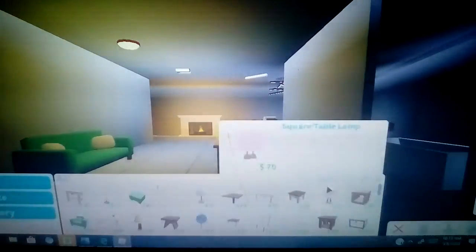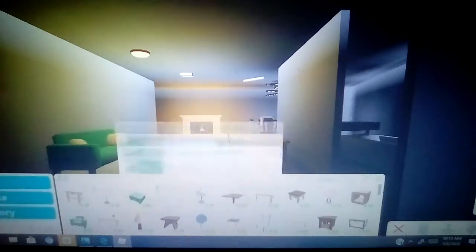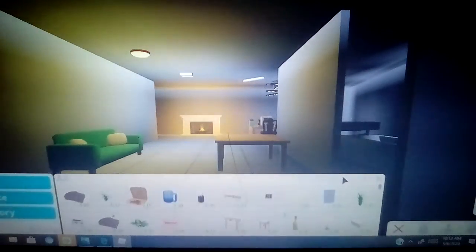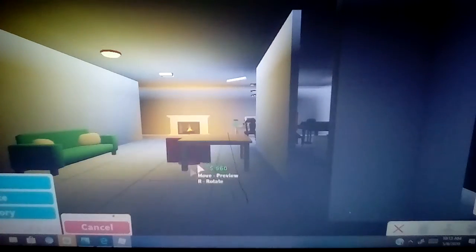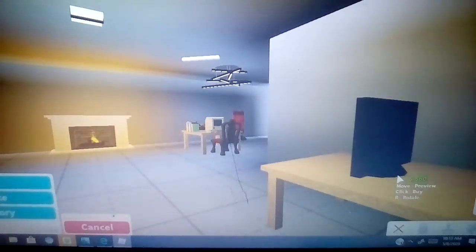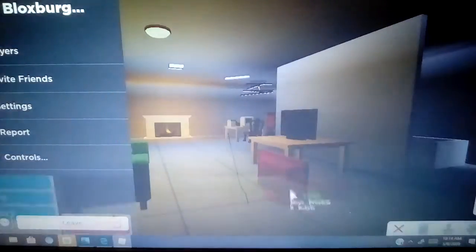And now I'm gonna get a TV. Ow, no! I wasn't trying to get this, mom! I didn't want this. I wanted a TV. TV, get that TV. I'm gonna get this one. It looks good. Yes, I can put it right here, perfect. Okay, I think this is good. Yeah, this is really good.